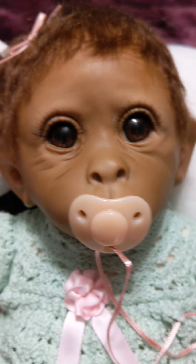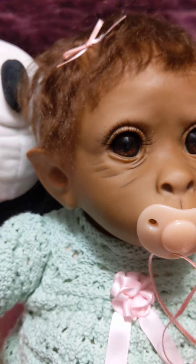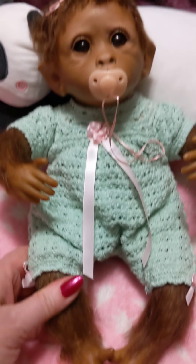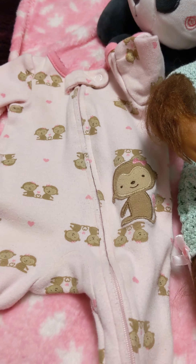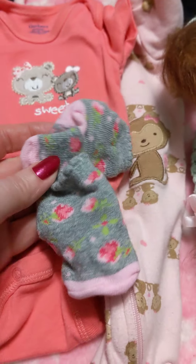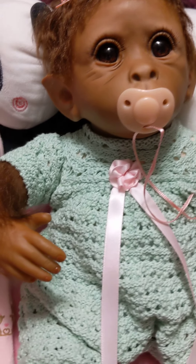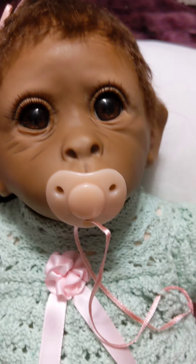Here we are with Clementine — she needs a cuddle. She is the cutest, sweetest little baby, about 14 inches long. I'm thinking she's gonna fit preemie clothes, so I have a little preemie monkey sleeper and a little onesie underneath, plus socks, because we're in Minnesota and it's very very cold here. She's used to a much warmer climate, so I want to make sure she's all warm and snuggly.